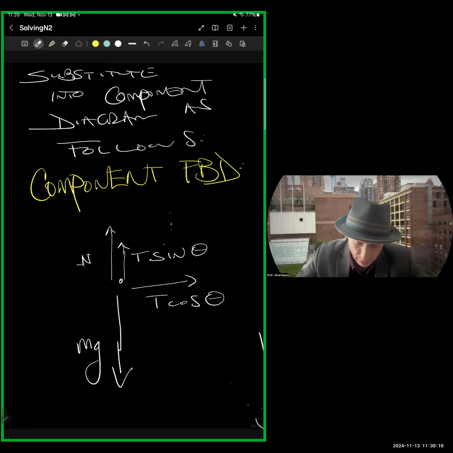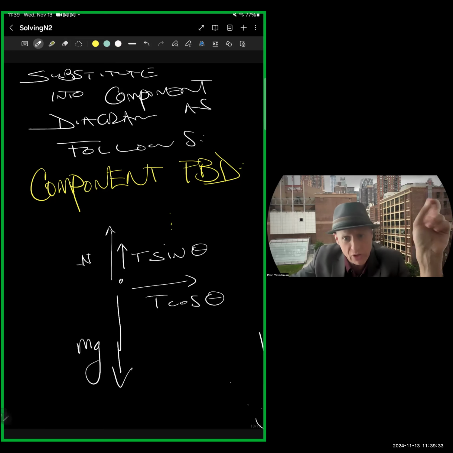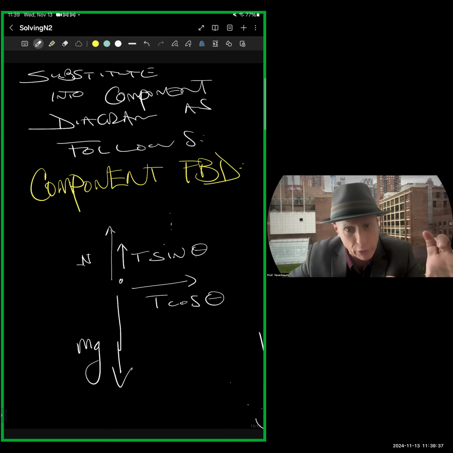What I'm trying to say now is there are now four forces in our free body diagram. It's a free body diagram that's built of components. So there were three forces in it. One of the forces just got broken up into two components. Notice I only draw the two components in here now. The original hypotenuse is gone from the diagram.